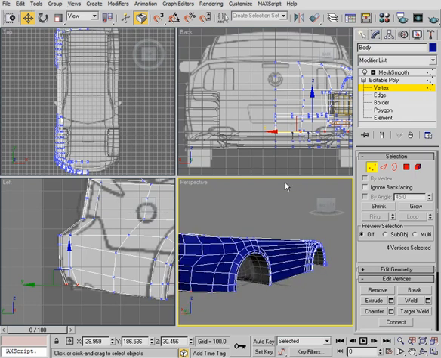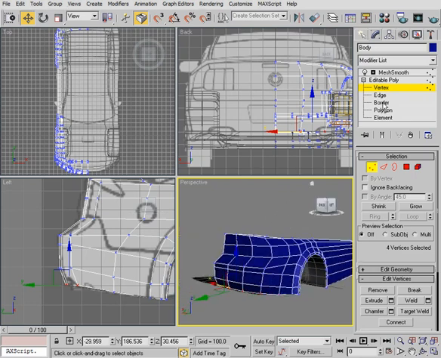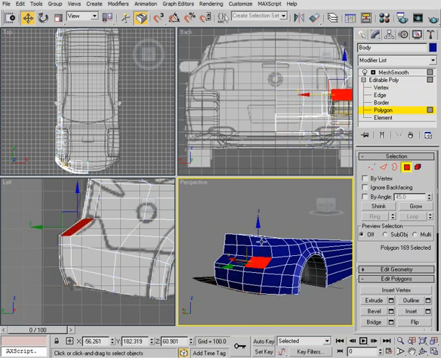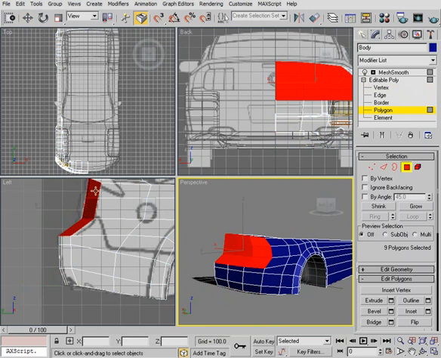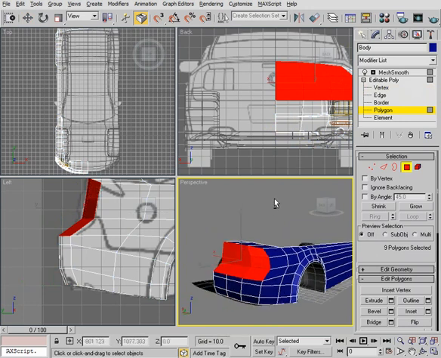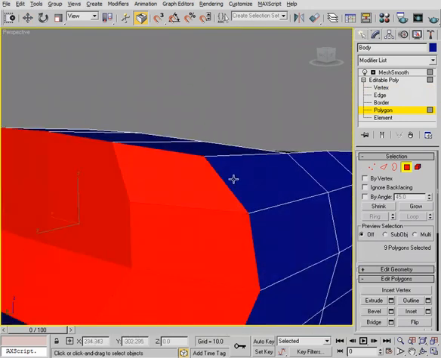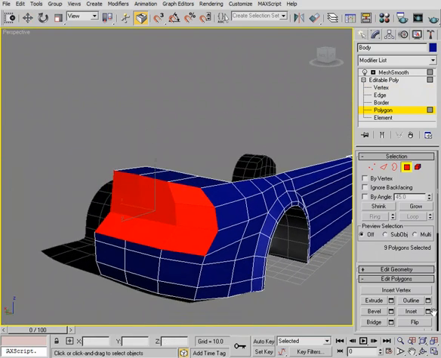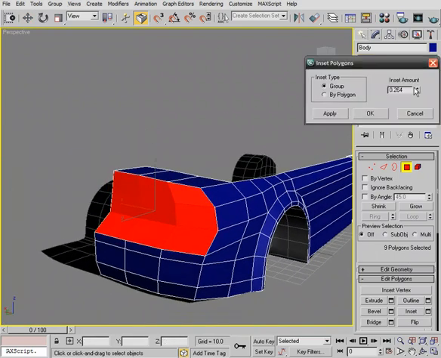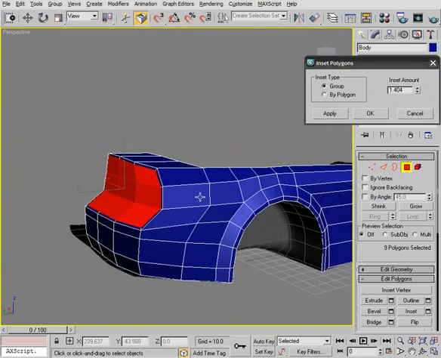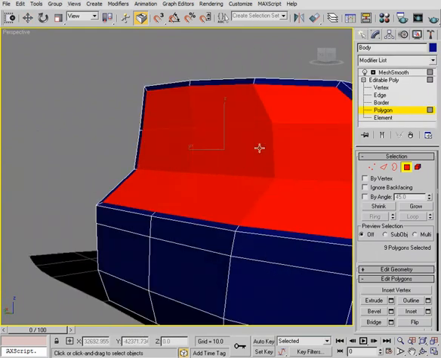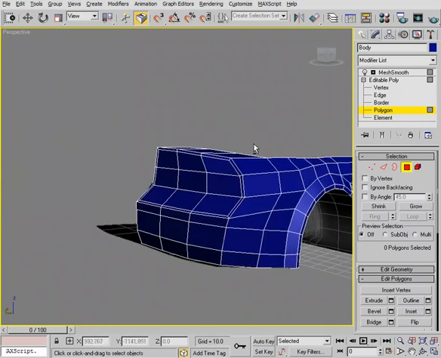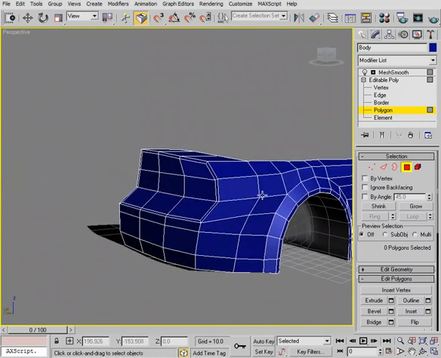All right. So the next thing I'm going to do is just take these polygons right in here. Go ahead and hit Q. I'm going to take these polygons just kind of facing the back, kind of these right here. And I'm going to go ahead and just inset those. And I'll just inset them just a little bit to begin with. So go ahead and inset those. And just something like that. It'll give us a little bit of a harder edge there. Okay. So you get something along those lines, right?